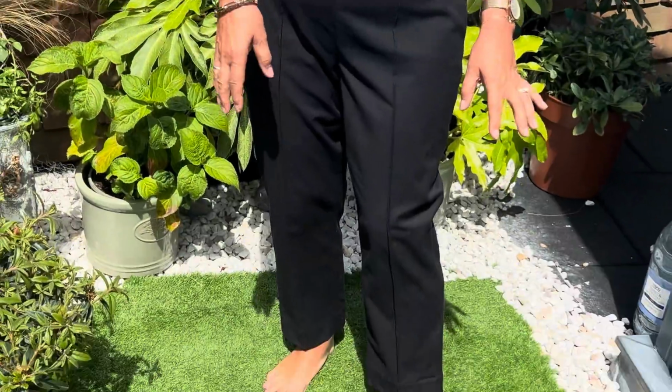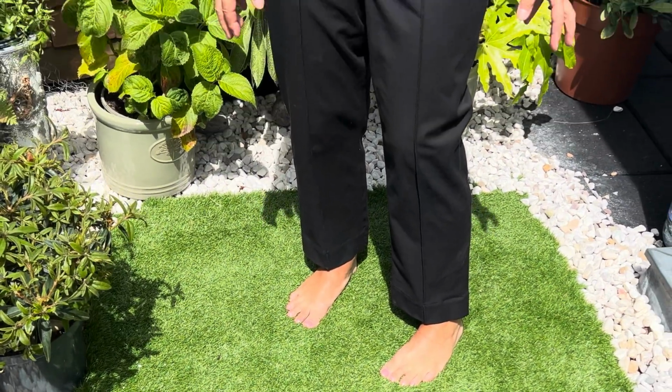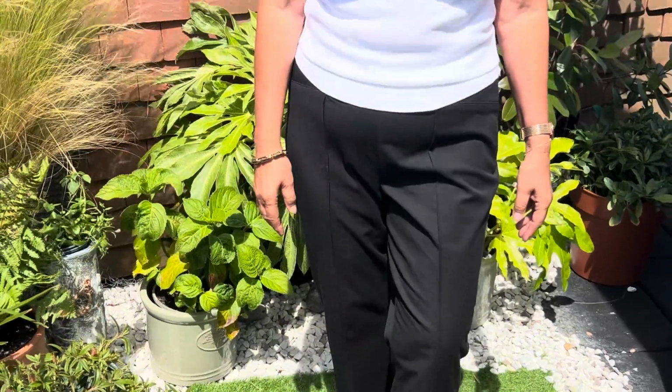So this is like an AstroTurf, but it's a really good quality one. It was from Amazon, and we're really pleased with it because it just feels like carpet out here. It's really good, isn't it? It's absolutely brilliant, and you can brush it if it gets a little bit dirty. The pigeons don't seem to fly over here and poo on it, which is great, but they do like to nest, and they have nested before, and they tend to come back to where they nested before. So we have to be on it all the time. There's a lot of chicken wire behind all these plants, so they can't get there.